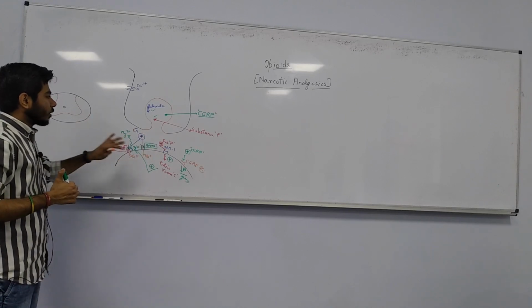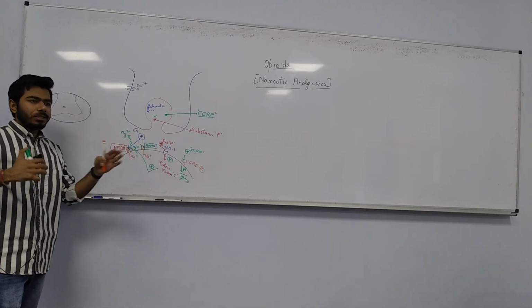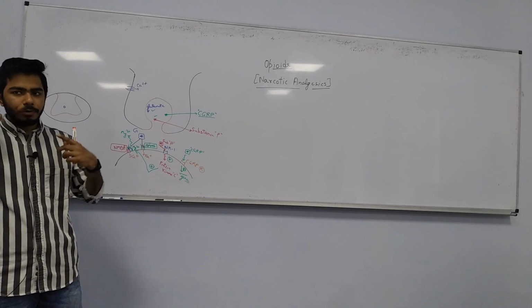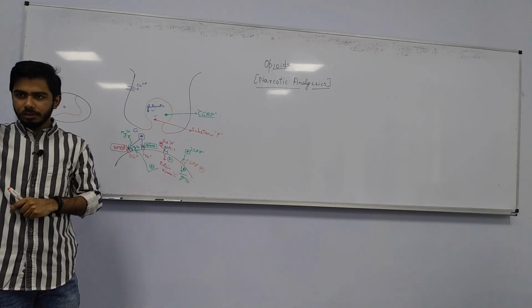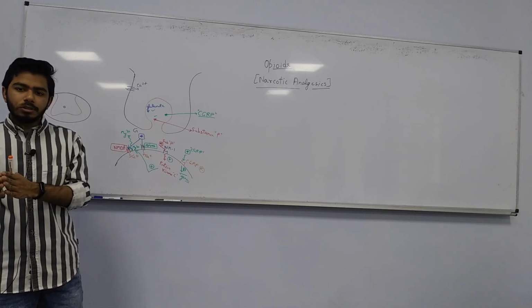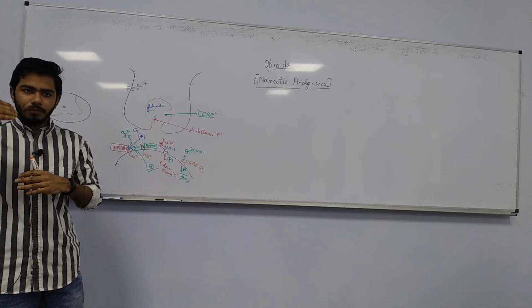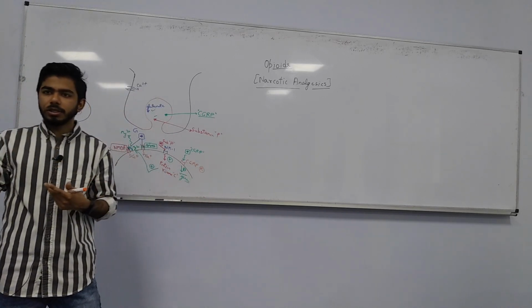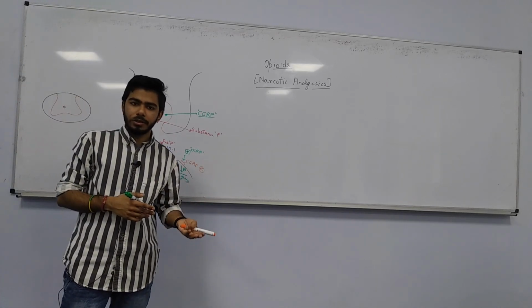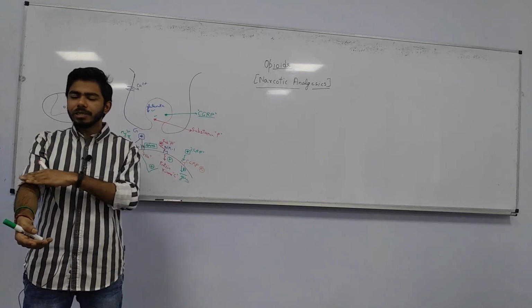Now what will be happening? If these things happen, pain sensation will properly go to the thalamus, and then be delivered to the cortex region. Those pain sensations that do not reach the cortex, you will not feel the pain. For example, if general anesthesia is there, or if local anesthesia is there, that is the regional anesthesia.